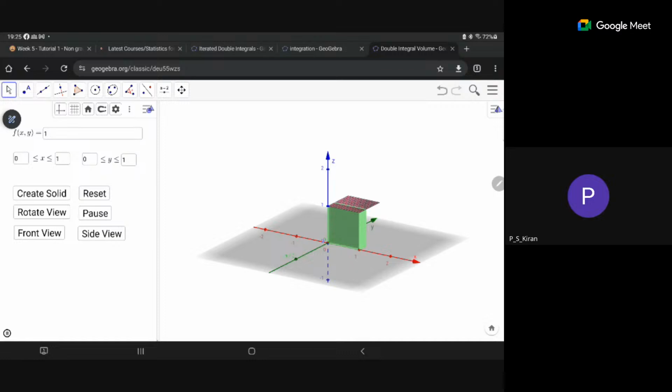So this x is my x-axis and y is my y-axis. The green line is my y-axis. Now this whole volume that is formed by this rectangle, x between 0 to 1 and y between 0 to 1, for this support, this is my f of x, y. This is my joint density. So you can see this is uniform, right?